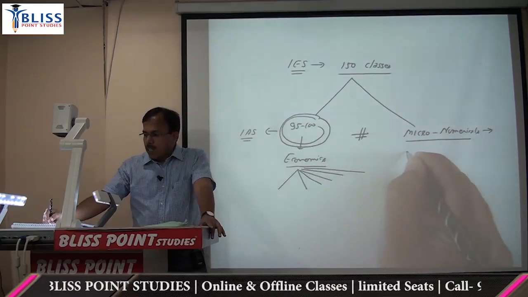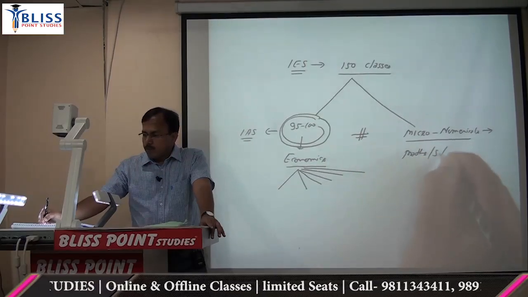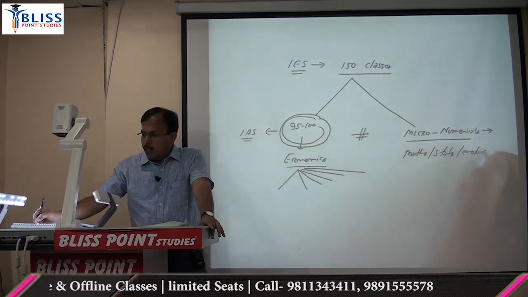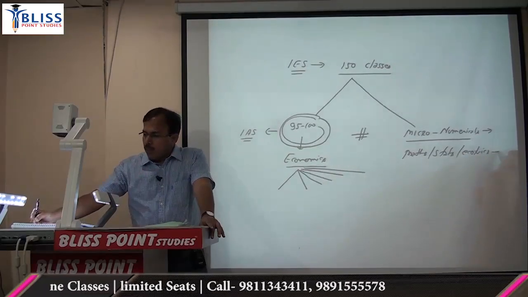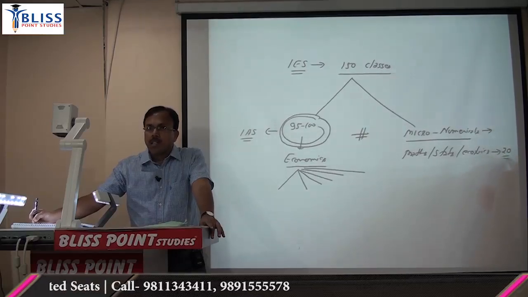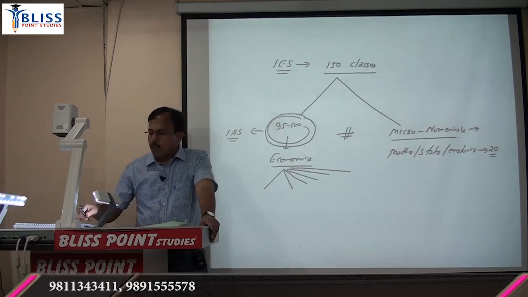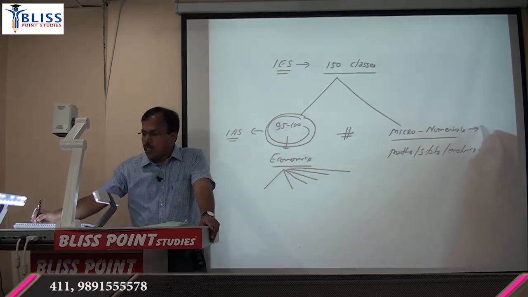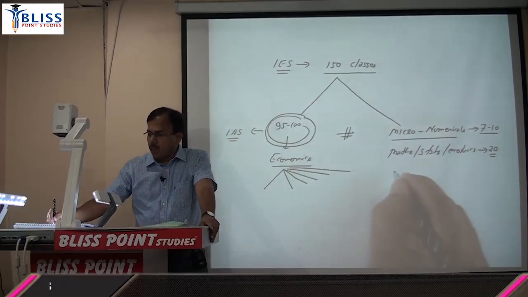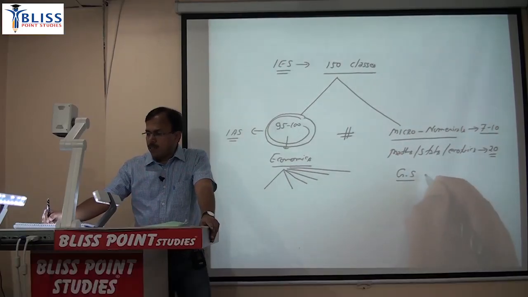Then extra thing will be maths, stats and econometrics. Now it will be approximately around 20 to 25 classes additional for maths and stats and econometrics part. So that will be in addition to this. You can say 7 to 10 different classes for numerical purpose separately, and then general studies part.